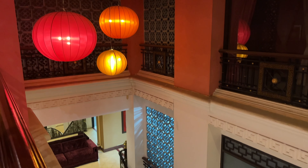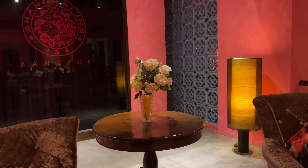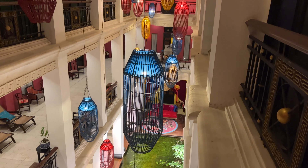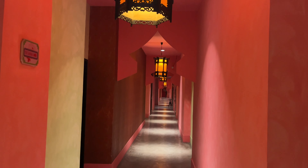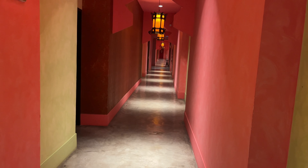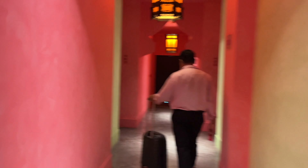So this hotel is the Shanghai Mansion. We were heading down to Chinatown and staying a night there. We actually booked this hotel about a year ago and then everything got closed down because of Covid, so we had to reorganise the dates. You can see that this is a very unique and quirky hotel in Chinatown. It is a popular area to stay if you are visiting Bangkok because it is not too far from the old town, not too far from Koh San Road, and there are a lot of restaurants around. The hotel is very pretty, obviously themed to Chinatown — hence its name, the Shanghai Mansion. We felt that the customer service was great, the hotel itself was wonderful, and I would definitely recommend it if you are visiting and wanting to stay in the Chinatown area. For me, this was a little bit too touristy, but we'll get into that later.